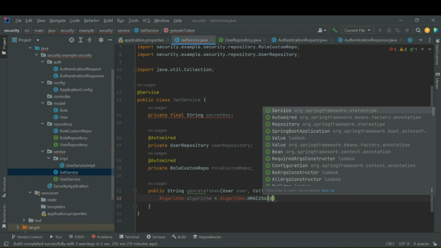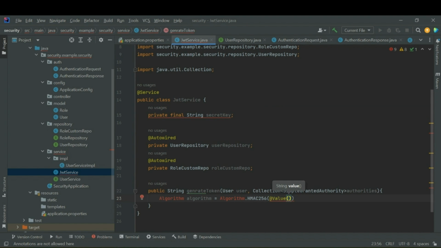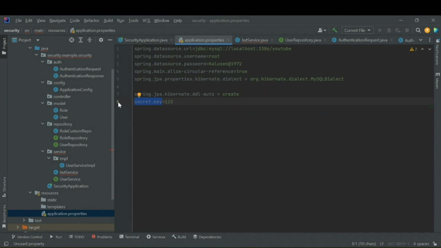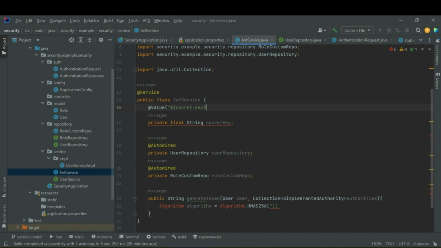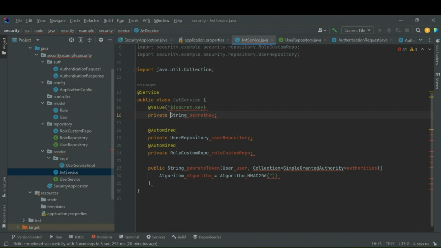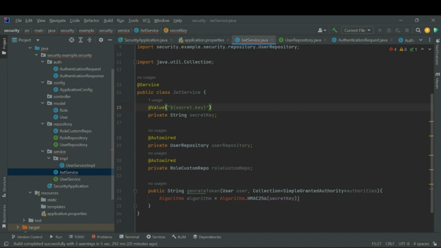So @Value, dollar, inside this copy and paste this secret key. Ctrl X, Ctrl V, private String secretKey. Great.